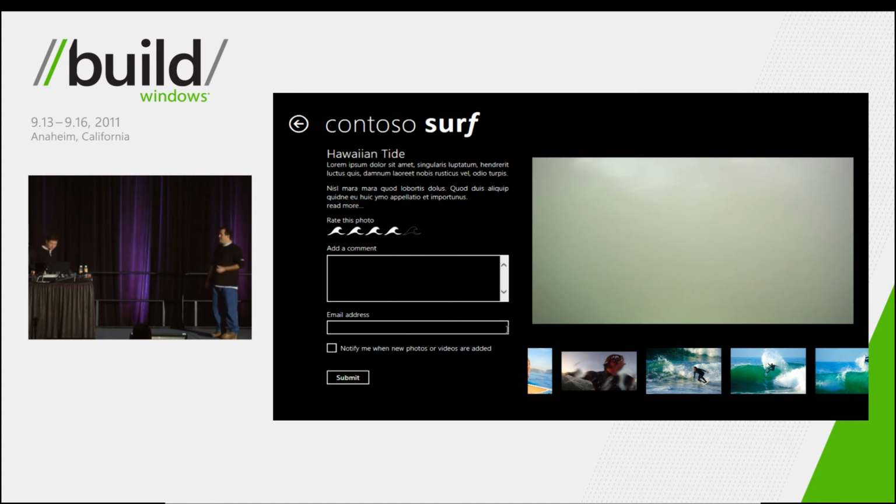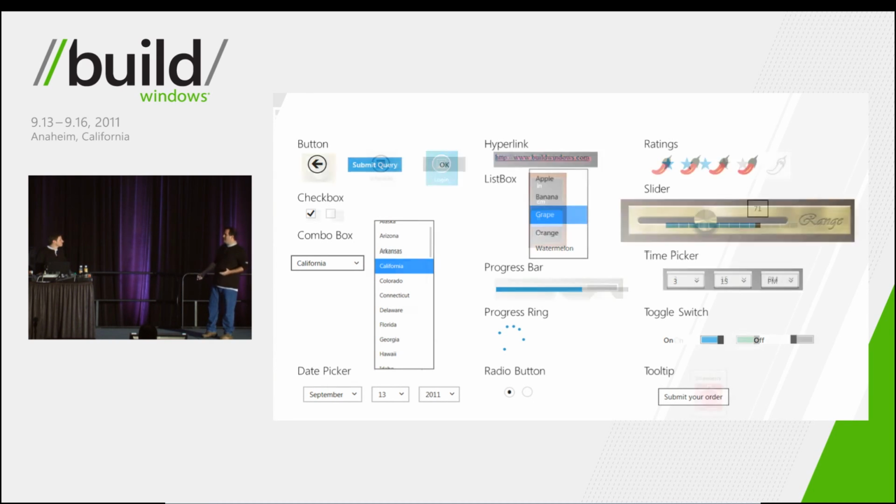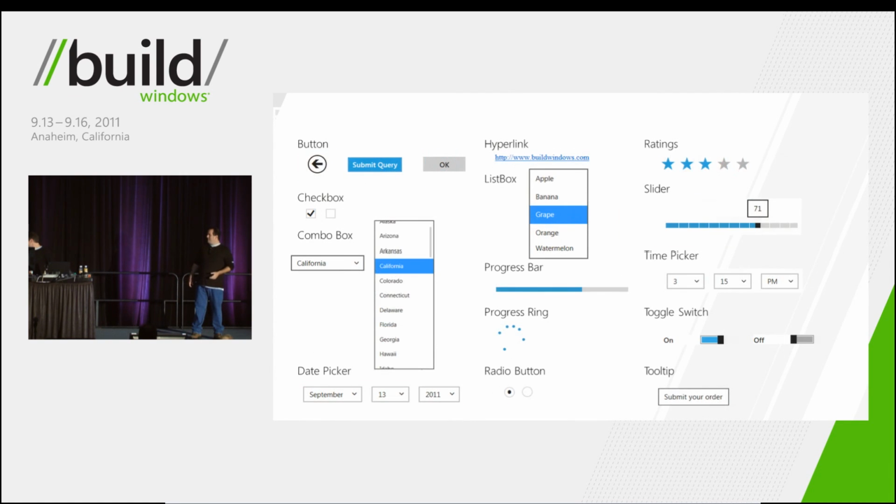I was thinking along those lines myself. I mean, here, for example, is a collection of the HTML and WinJS controls that you're going to find in Windows 8. And this is their default appearance. It's uniform, it's very functional, but it may not necessarily reflect the style that people really want to have for their app. So using the techniques that we've just covered, I can change their appearance to be much different, much more colorful, much more in line with the style of the app that I want to build. You know, we can go back and forth, see how that works.